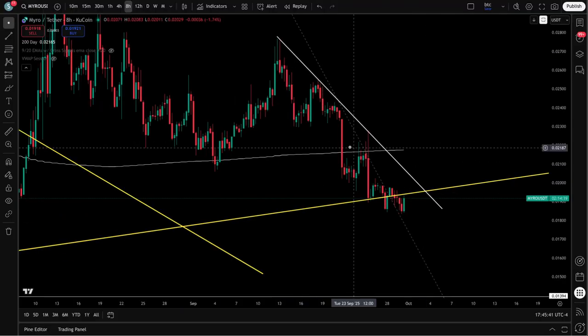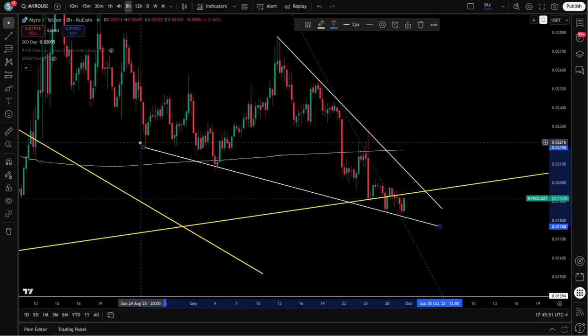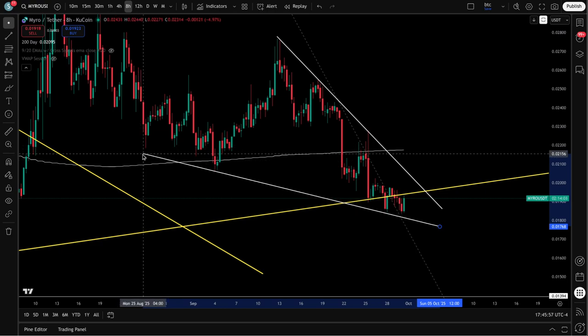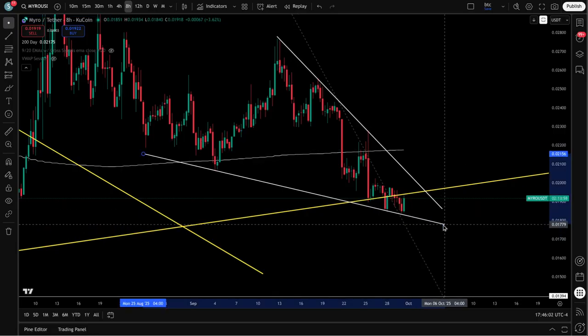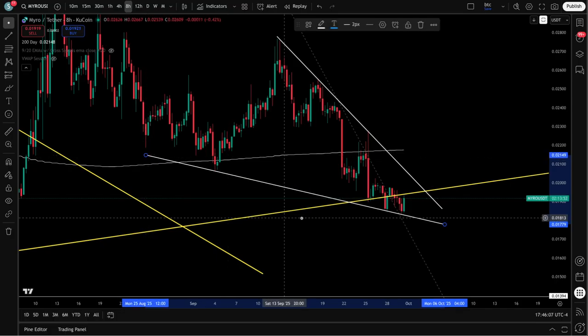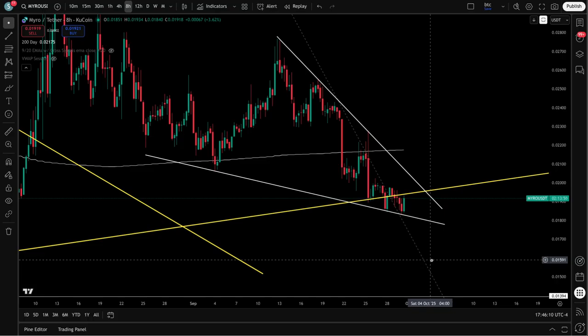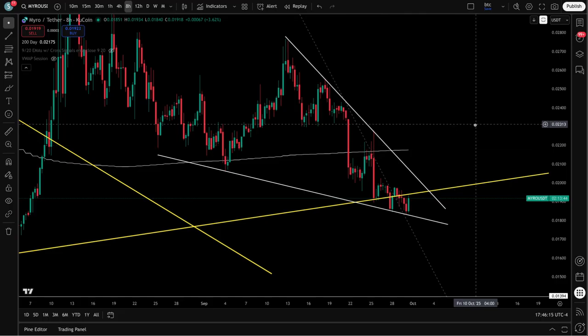On an 8 hour, you can see that pretty good. It's kind of wedging up here, right? Look at this, you got a wedge in here, right down through here. Like a falling wedge type structure in here also. I like that. Coming right down through, you can tighten this up, get 3 touches, 1, 2. Pull this out just a hair, just like that. You got a falling wedge also. I believe this is going to break back up in. I think this is a fake out, and I think this thing's going to start ripping here pretty soon with the rest of the market.